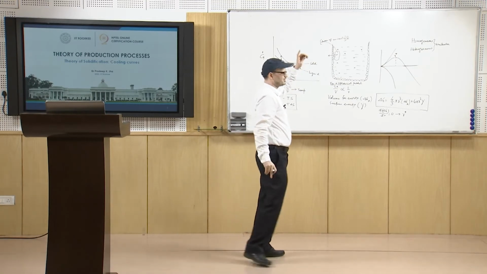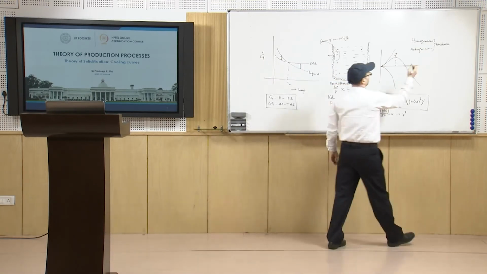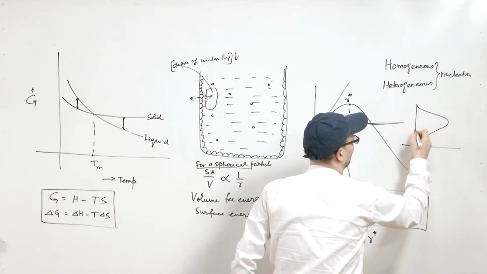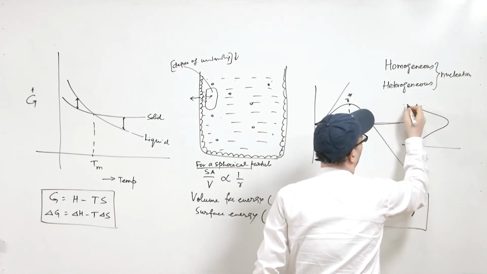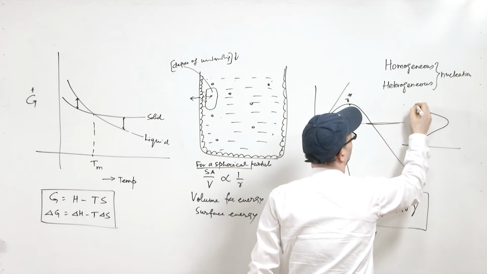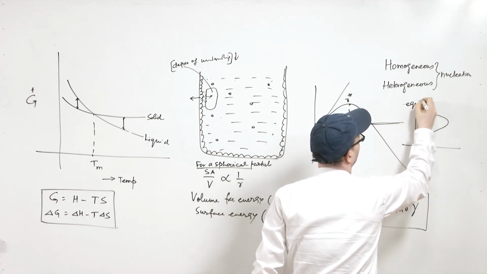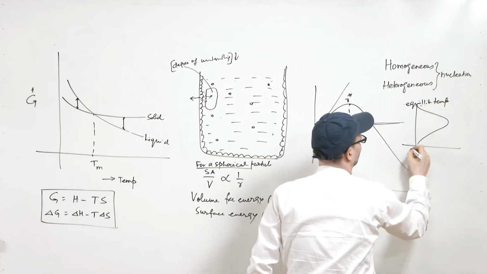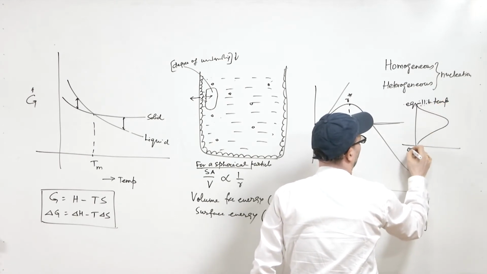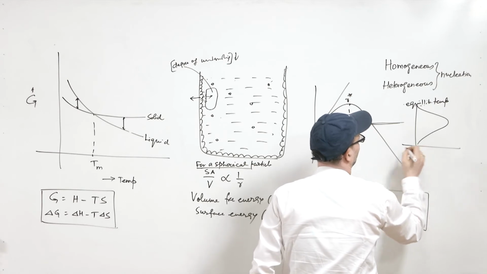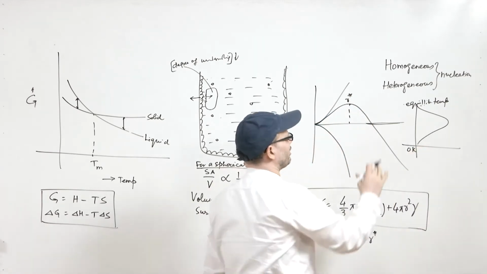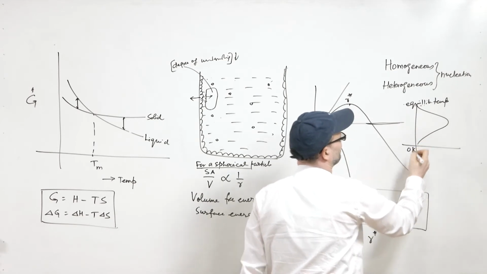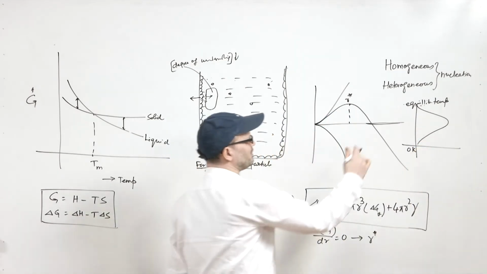Now, if you look at the nucleation rate, you have such a curve. Here you have the melting temperature or equilibrium temperature, and this is the 0 Kelvin line. This is the rate of nucleation. Nucleation starts from here and it will be 0 even at 0 Kelvin. It is maximum somewhere here.